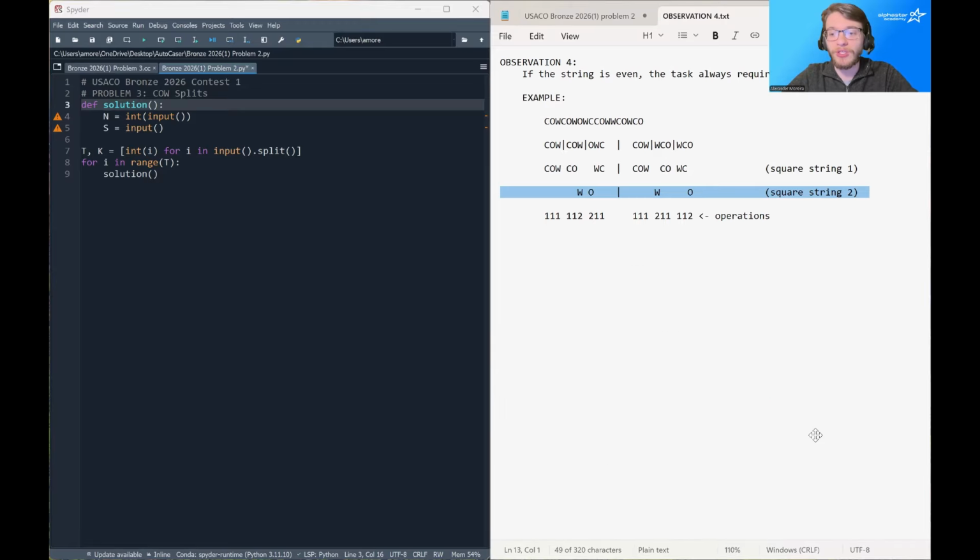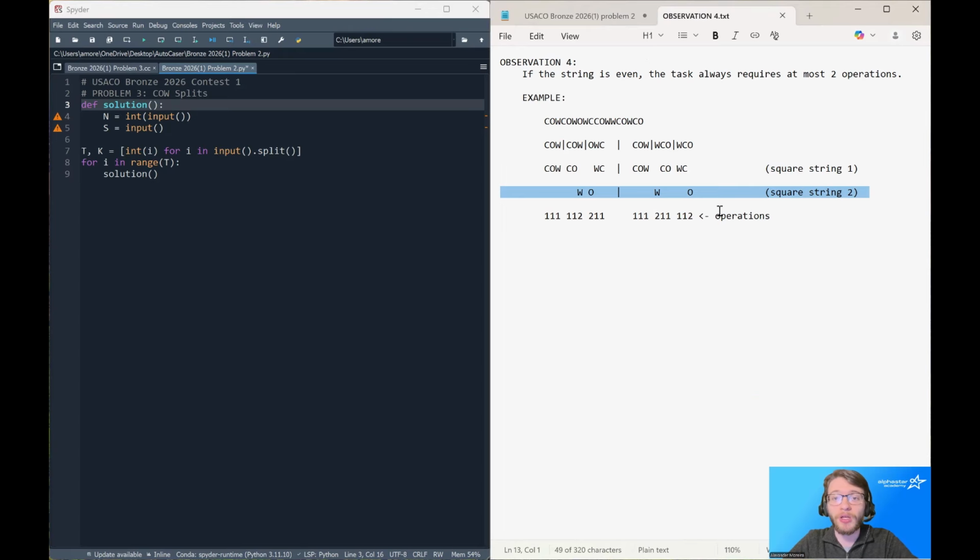And in order to convince yourself of this observation, I strongly recommend working through several examples by hand. Again, you're going to create a string, split it into 2 halves, and try to collect 1 half from the first side and a second half from the second side that match. So feel free to pause the video and try this on a few examples to convince yourself that this idea does actually work, and then we're going to jump into the code.